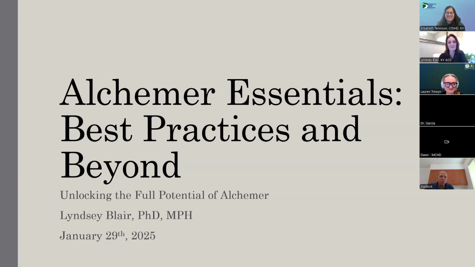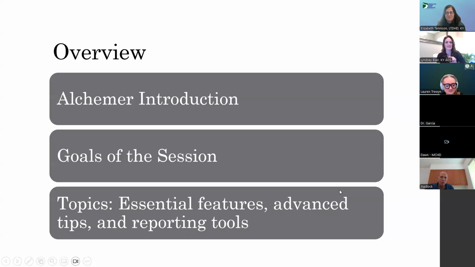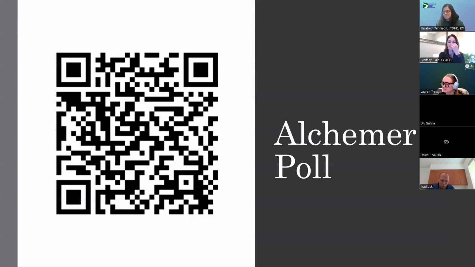All right. Thank you, Elizabeth. So, like Elizabeth said, we're going to go over some best practices in Alchemer. But first, we're just having an overview. So, just a little introduction of Alchemer, the goals of the session, and then the specific topics that we're going to cover. But while I'm doing that, maybe Elizabeth, if you could drop a link in the chat, or you can scan the QR code from your phone, and I'll show you how to print those QR codes for Alchemer surveys later if you don't know how.